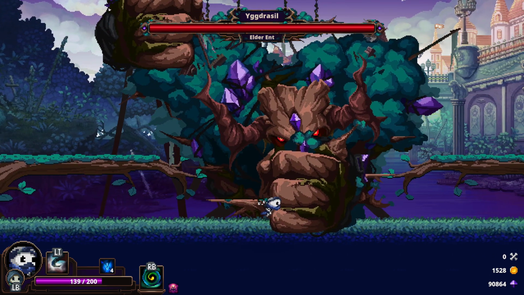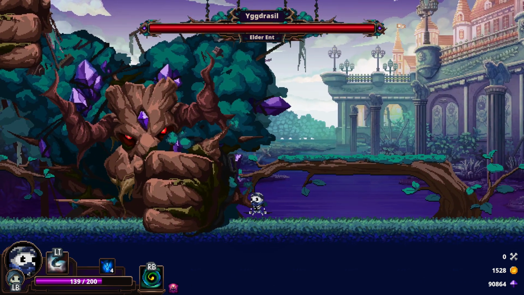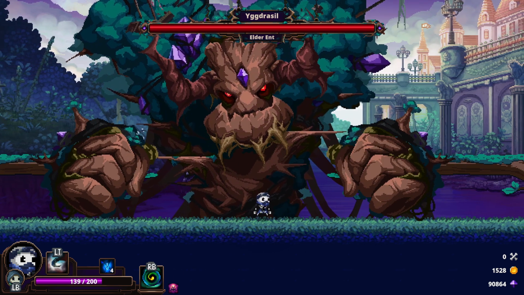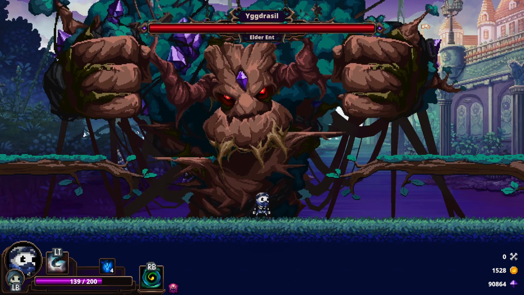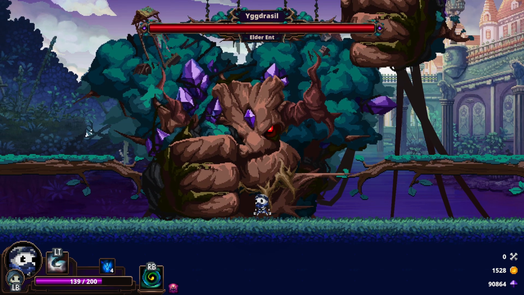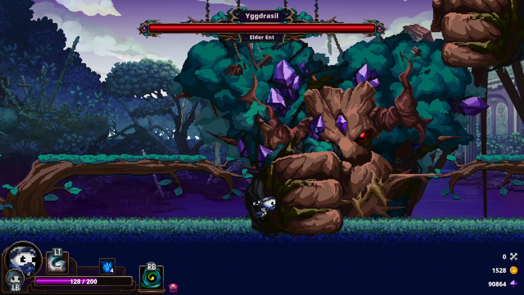See the fists? When he turns purple, he'll do that twice. But he always wiggles whichever fist it's gonna be, and you just roll out of the way. Okay, he's gonna do the fists again. There you go, out of the way of that. Pretty straightforward. Oh, he got me there. He got me there.